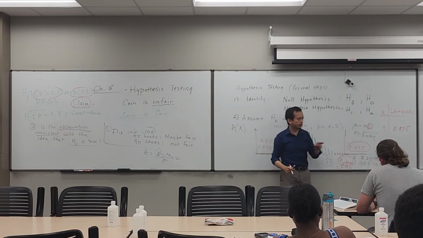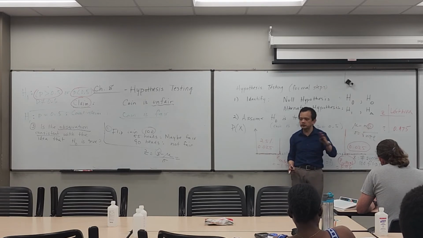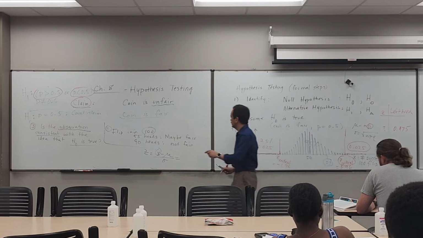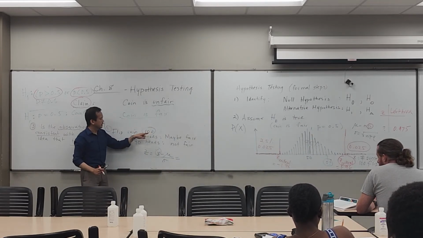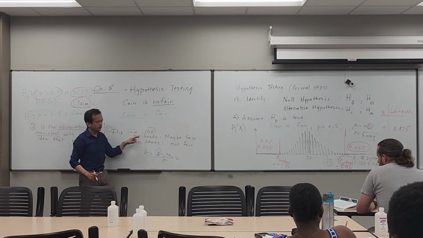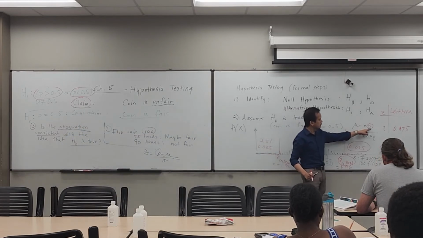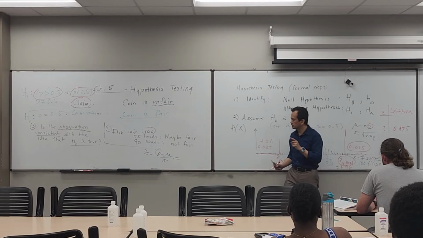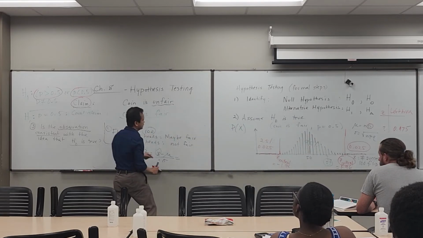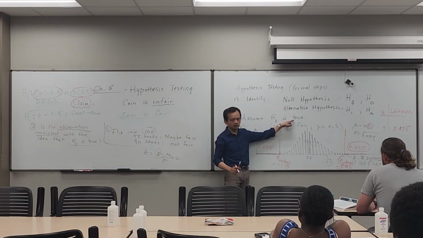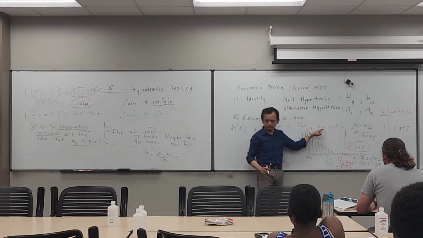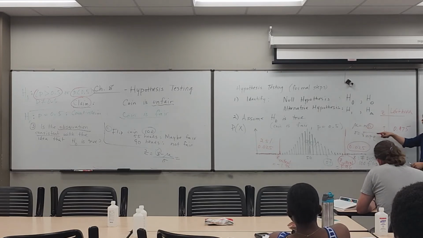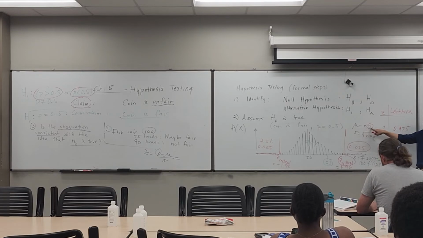So one tricky thing, recall that p is the proportion of heads in the entire population of coin flips. Not the sample of coin flips, the population of all possible coin flips. So here, in the sample of 100 coin flips, you have 55%. But that's not what this p is asking. This p is, for the population of coin flips, what's the proportion of heads? We don't actually know that, but there's this second step in hypothesis testing, step 2, where we assume that H0 is true. And we assume that p equals 0.5. So we're using n is 100 flips, and p is 0.5.